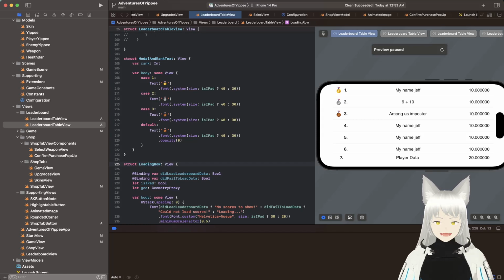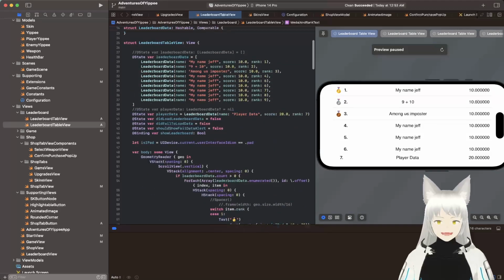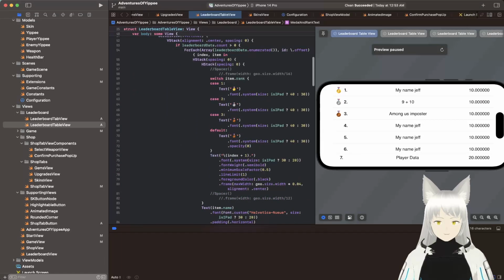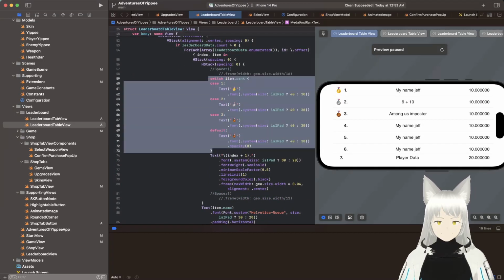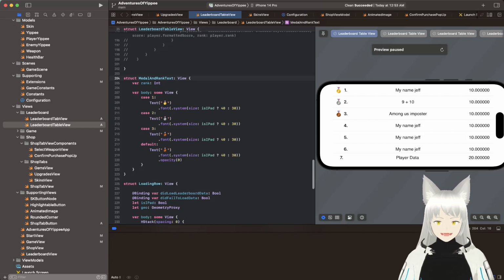Down with our loading row, we have this. Cool. I don't know if this should be a state variable. Maybe. We'll come back to that. Well, we'll have this metal and rank now. So now instead of all this, what we can do is... actually, this should just be return struct metal text, I guess.